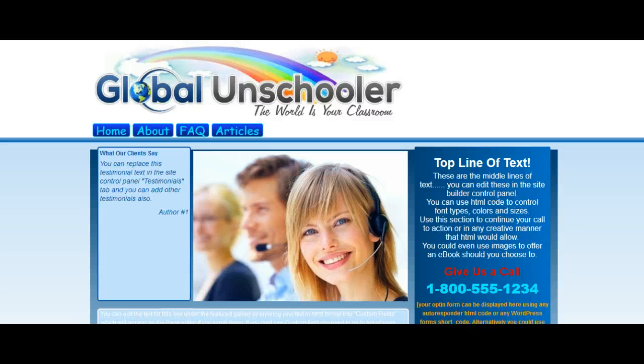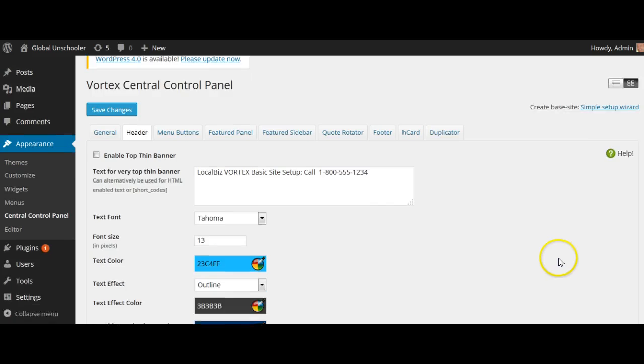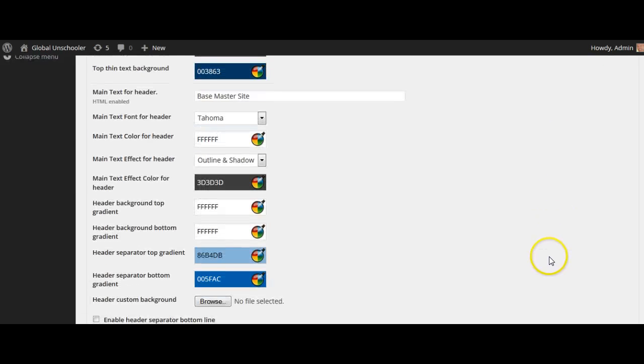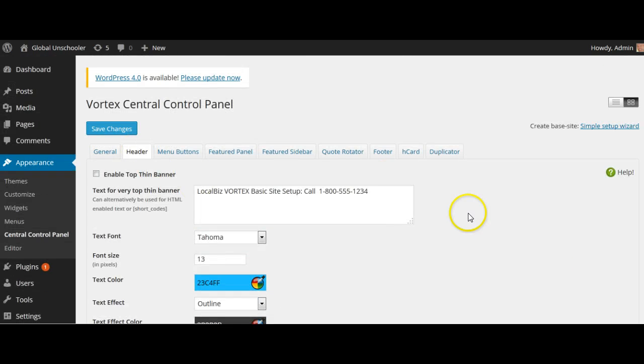And already that's starting to look a little bit neater, but I'm not real happy with this color toning here, which is slightly darker on the bottom and lighter on the top. It looks okay, but I just want to make it look a little bit more distinct. So I've actually picked out a couple of colors that I think would work pretty well, and what I need to do is, yes, I'm in the header once again.